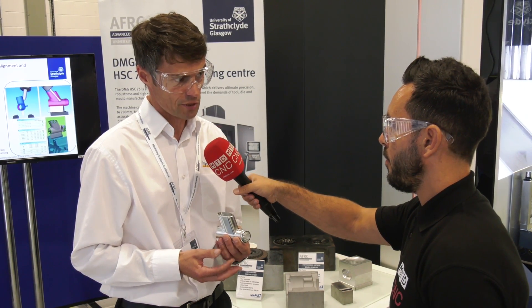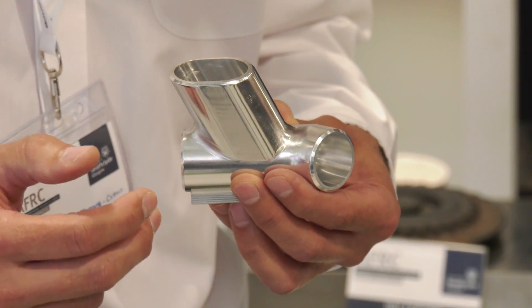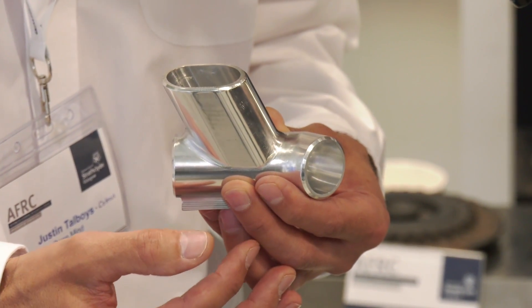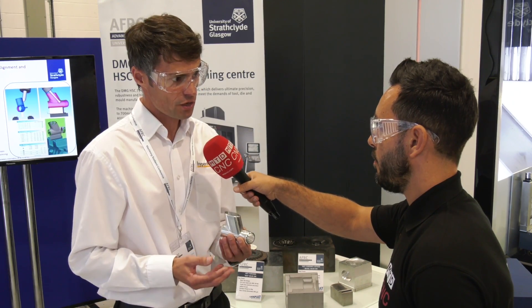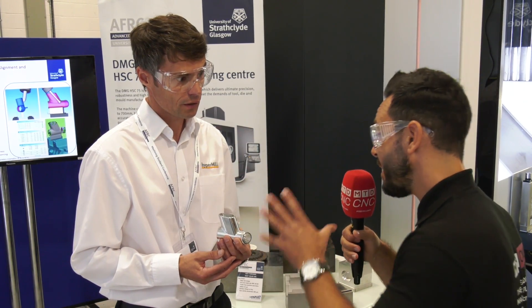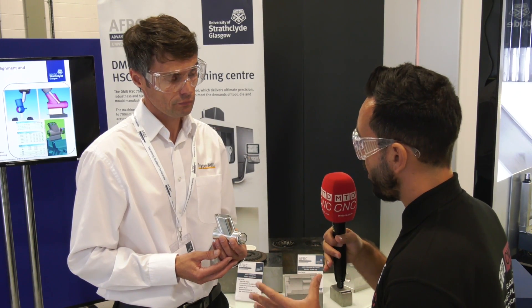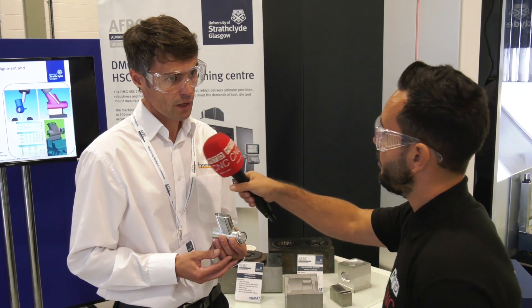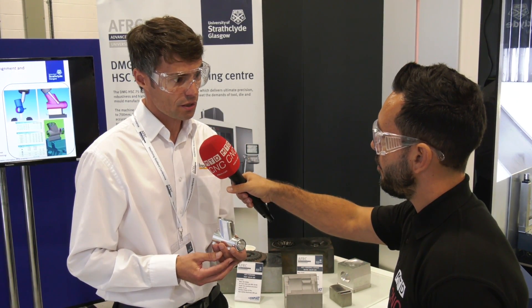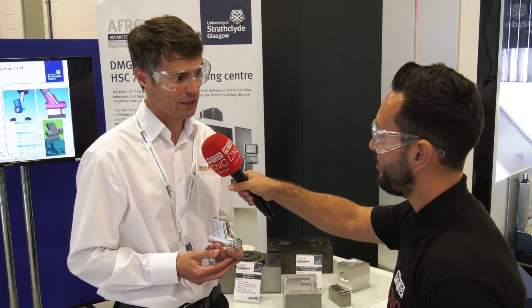It's really all three. Ease of programming — all we need to do is pick the surfaces, put the correct tool geometry in, and it works everything out for you. The cycle time is obviously quicker and surface finish is the same if not better. How have visitors to this event responded? We're certainly having a few discussions and coming up to lunch, so hopefully we'll catch up with those people and talk more.